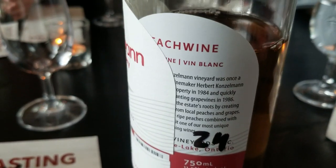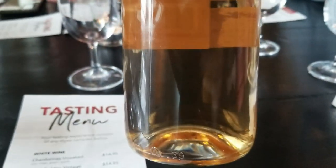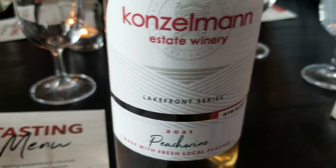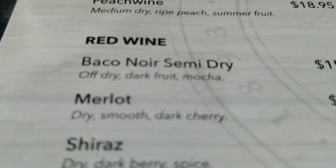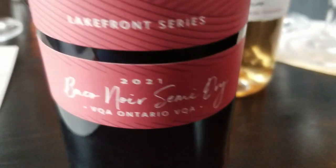We got some up here, some backlash, and brought it back to the States — it's 40% of our total production. It's our number one selling wine, period. 200,000 bottles of that get produced a year, and they sell out. So we don't do too bad on the peach. It's our number one. It's going to be kind of sweet regardless, but it's a really easy style of wine to get white wine drinkers into first and foremost.